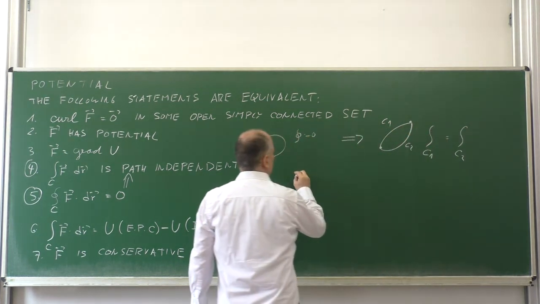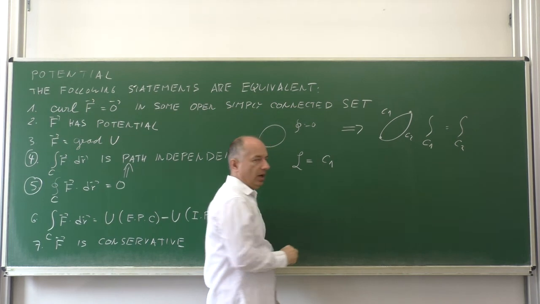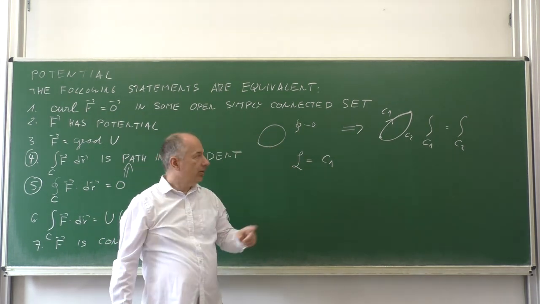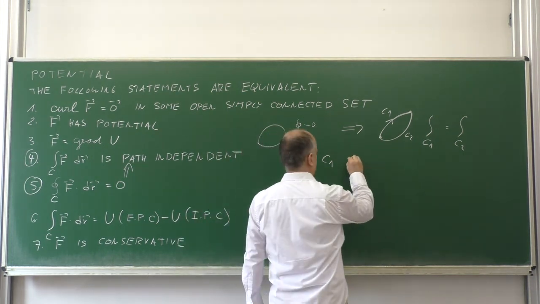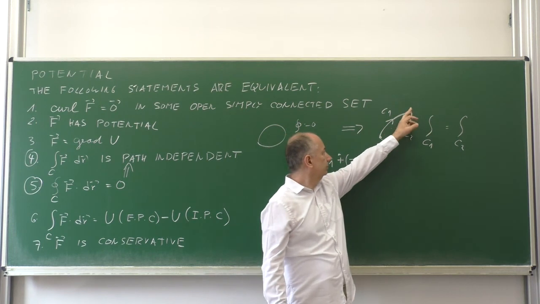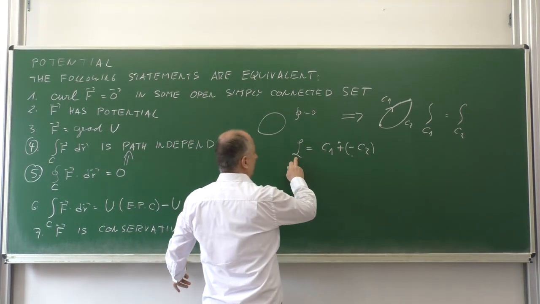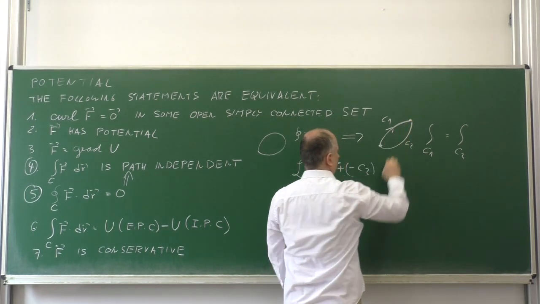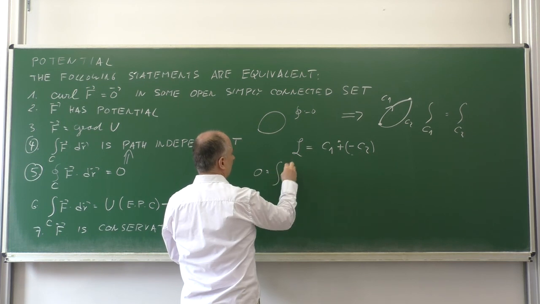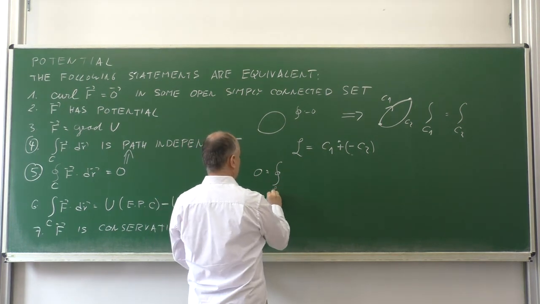Okay, let us introduce a loop, let's call it L, which will be a curve that we take C1 from here to here, and then we take minus C2, which is the curve C2 but traveled in the reversed orientation, and we concatenate these 2 curves. Because the end point of C1 is the initial point of minus C2. Well, this is now a closed curve, because C1 and C2 start at the same point and end at the same point. Then we know that the integral of any conservative vector field f over the curve L is equal to 0.